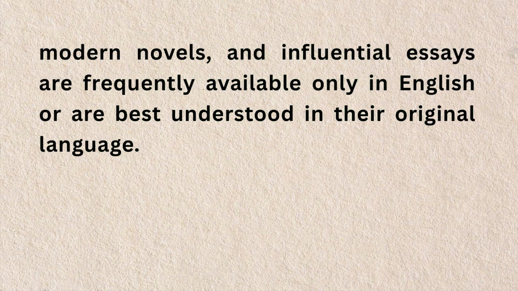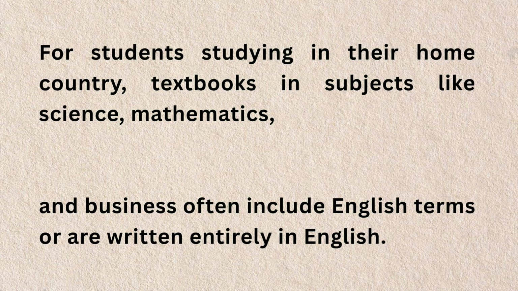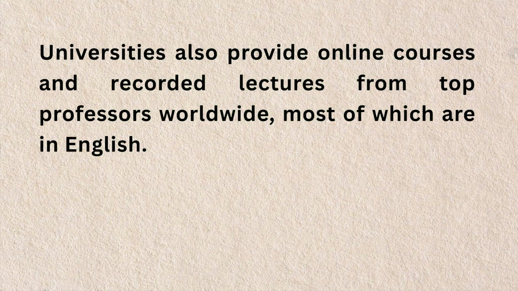Classic literature, modern novels, and influential essays are frequently available only in English or are best understood in their original language. For students studying in their home country, textbooks in subjects like science, mathematics, and business often include English terms or are written entirely in English. Universities also provide online courses and recorded lectures from top professors worldwide, most of which are in English.